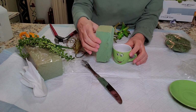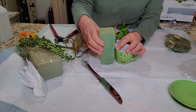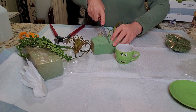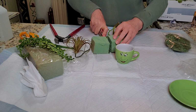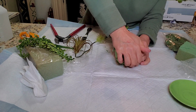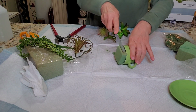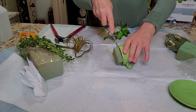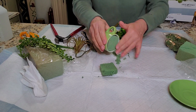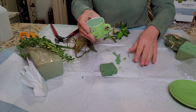Now first I want to put some styrofoam inside of this cup. So I'm going to measure about the depth of the cup, cut that, and then we're going to cut that off because that was way too much. And now I don't even think we need hot glue because that's pretty good. That is in there.